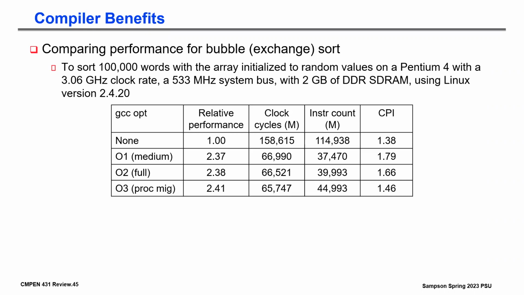If you do an O0, turn off optimizations, don't optimize anything, and you normalize relative to that, so that's your 1, right? Then you get some interesting things here. Again, at the end of the day, what we really care about is the amount of time it took. These are all on the same machine, so you can interpret time from this column alone. Good news, turning on the largest level of optimizations was faster. Marginal returns though, right? You get your biggest bang for the buck from trying anything at all. The rest of it, you have to go a little deeper to get much.